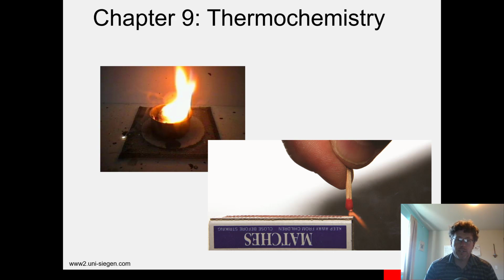The first topic that we want to deal with this term is how chemical reactions exchange energy with their surrounding environment. And this is a bigger field of chemistry, which is called thermochemistry. And thermochemistry principles are used to measure the types of energy changes you get in any chemical reaction, but they're particularly relevant to chemical reactions that absorb or release a lot of heat.